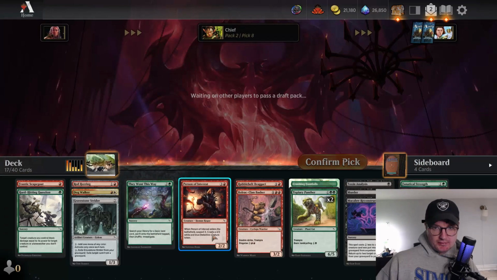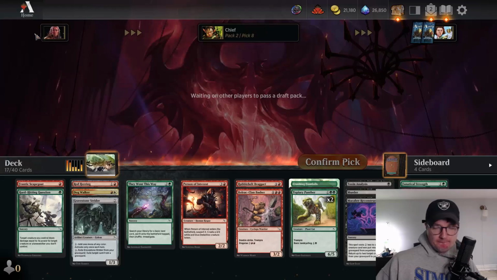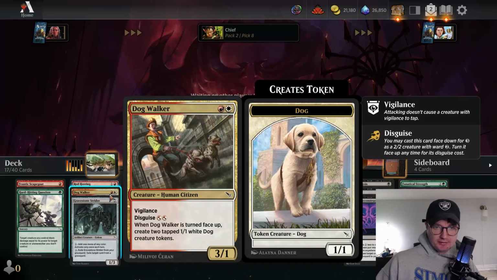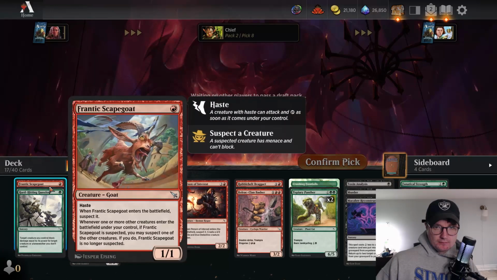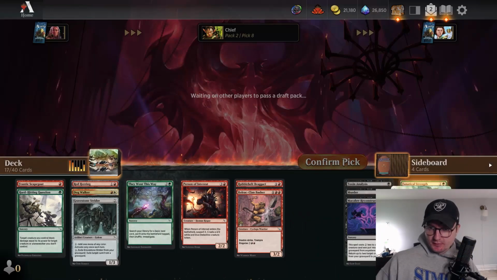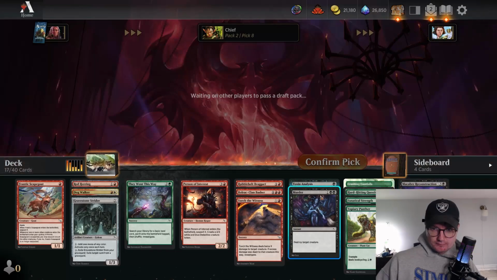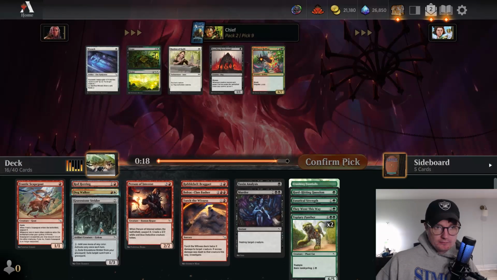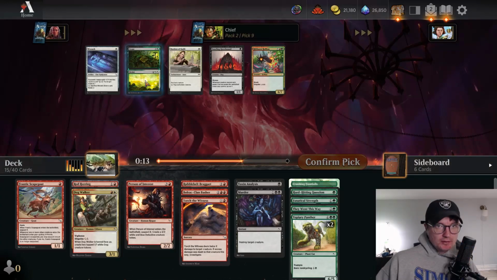Deck's a little bit of a mess right now. Dockwalker was definitely not the pick on that turn. You might even want to just consider cutting green. But then what? Where does that leave us? Not in a great place.